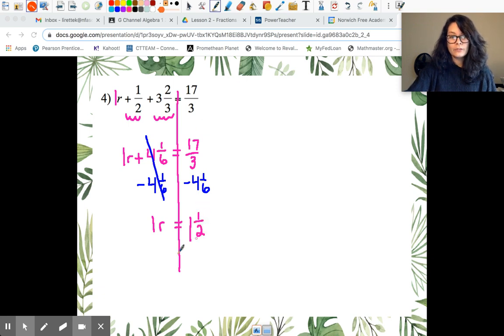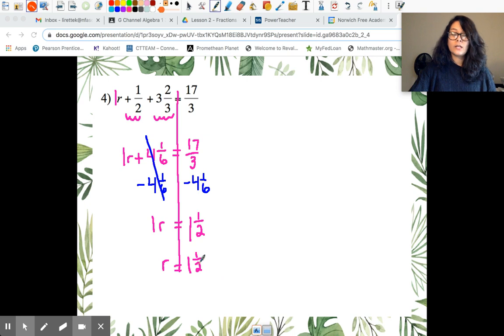1/2. Now, you might be thinking that we need to get rid of this 1, which is a coefficient. You can, but it's not going to change the answer. If we multiply or divide both sides by 1, it will not change the result. Remember that a 1 touching a variable, just like back up here, it's the same thing as that variable alone. So I can actually just ignore that 1 and not use any inverse operations here at all.